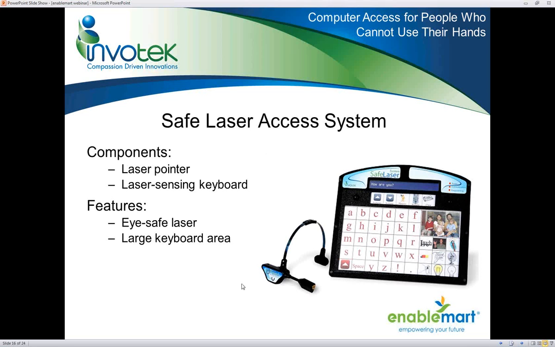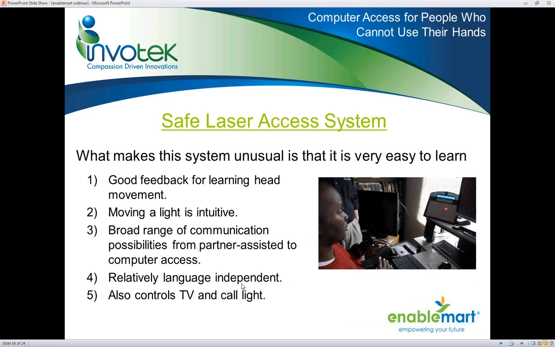This whole technology, one of the things that's really nifty about it is that here's a picture right now of one of our clients. He's got the laser, you can't really see it, mounted on his hand right over here, okay, and he's pointing it over to the keyboard here. Notice how easy it is to set this up.